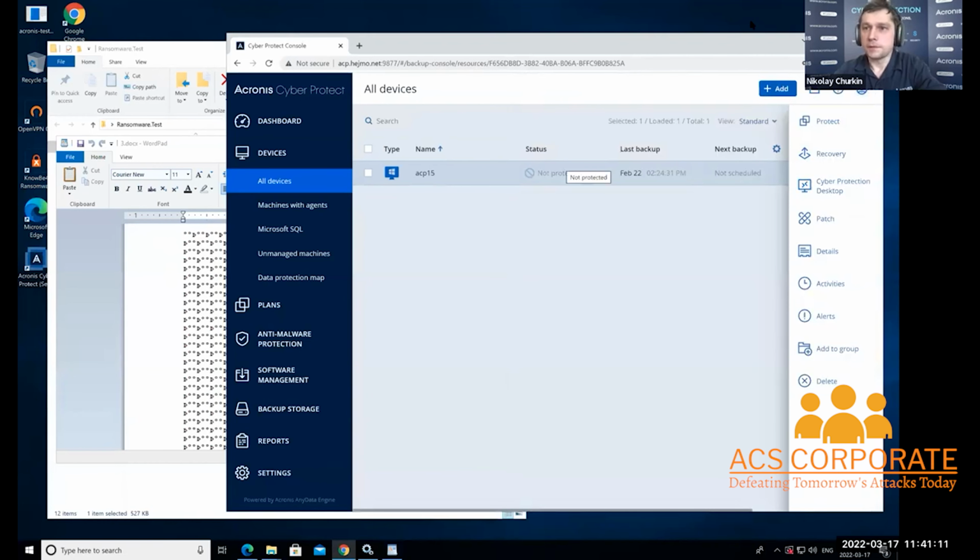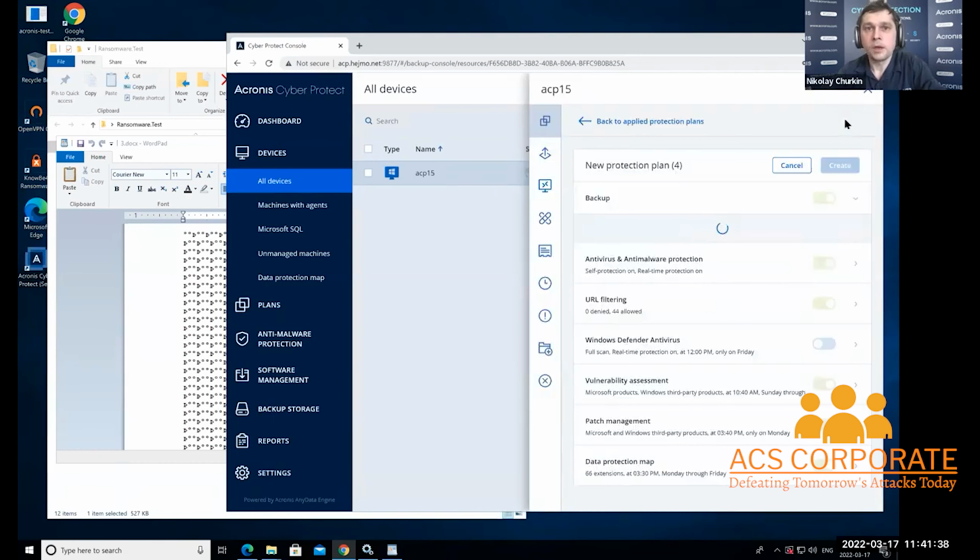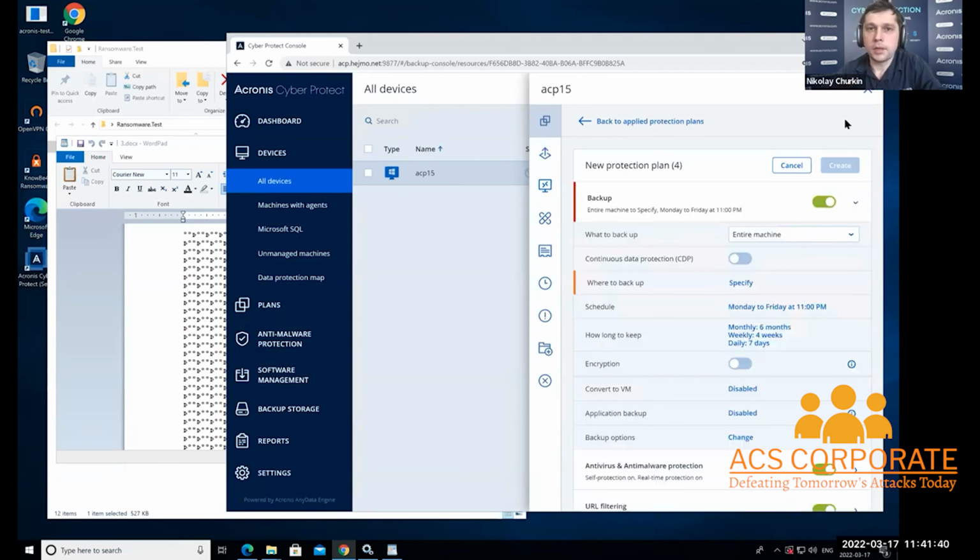And in terms of other options here, while I'm waiting for the questions, let me show you something in this console that we have beyond ransomware protection, to my point that we are an integrated solution. So I'm selecting this machine, I go to protect, and now let me create a new plan rather than reapplying that ransomware plan, just to show you quickly what we have in terms of that level of protection.